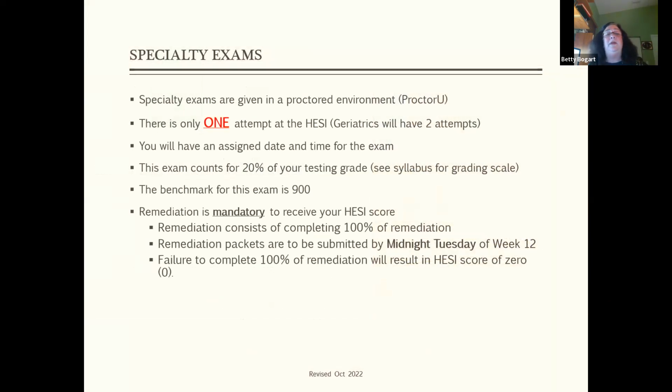Your HESI is going to be in week 11. I do have some really good HESI review material. I have 2 Kahoots that I have made that both repeat a lot of different things or look at different concepts in different ways, and students do well with it. We also have a good PowerPoint that has a lot of great information in it and a lot of questions that we put into those Kahoots.